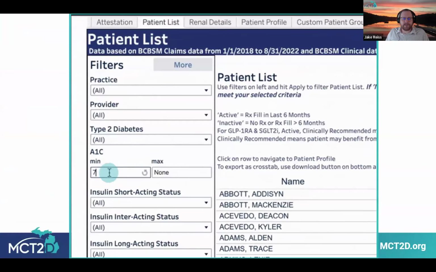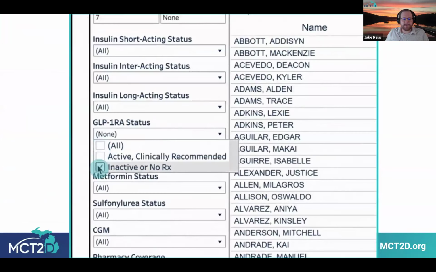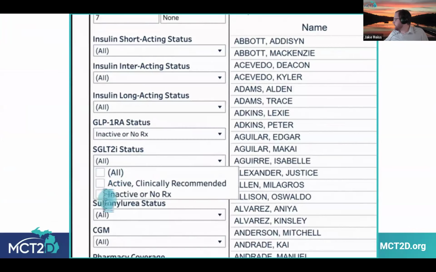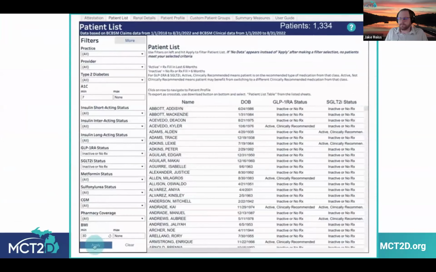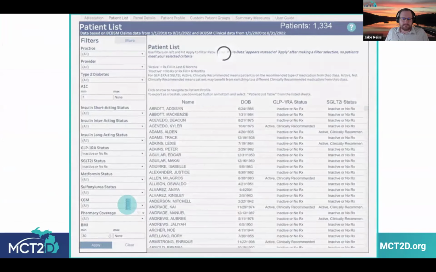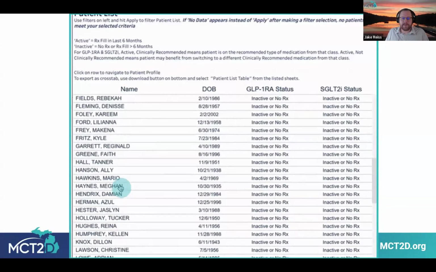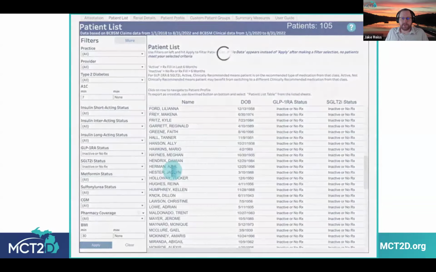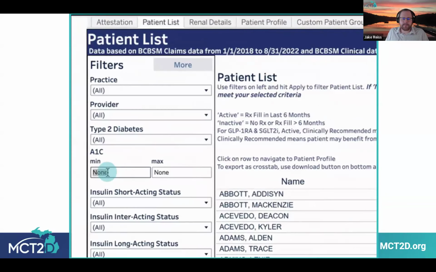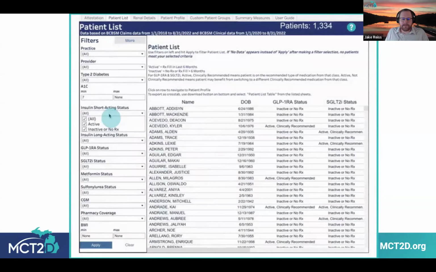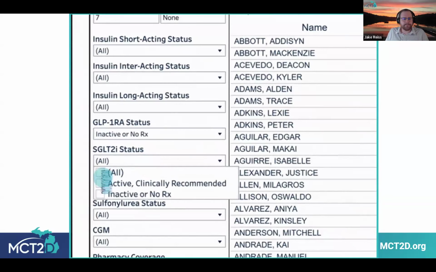All right, so this is just a quick little GIF showing how the actual features and functions of this dashboard look in real time. I'll just let this play for about 10 seconds here. You can see that in this GIF, they added a few different filters and that patient list filtered down from 1,200 patients to 105 patients. That allowed them to find a much more narrow list. They were able to click on a patient, look at that patient's details in a little bit more detailed way, and then potentially go back to their medical record system, their EMR, to look at that patient's full record.